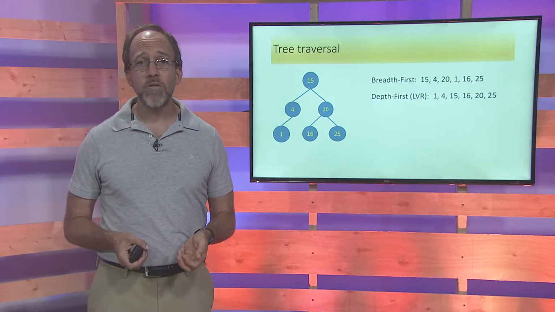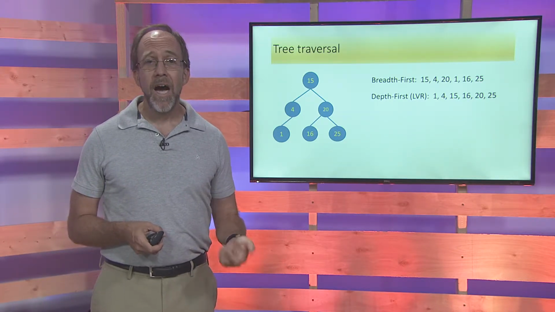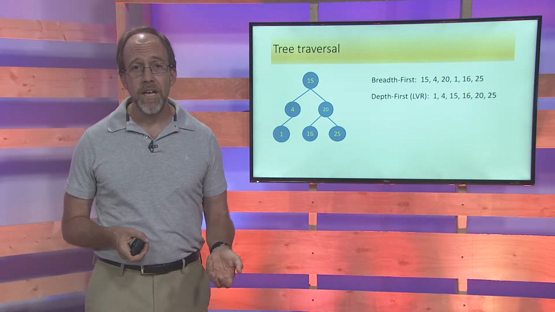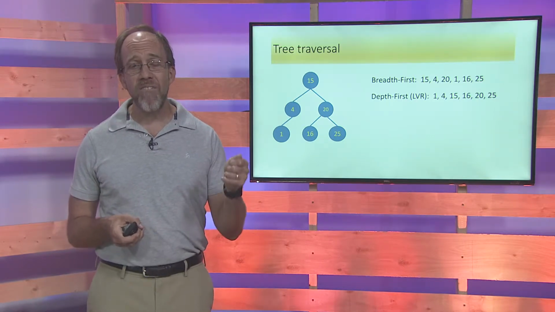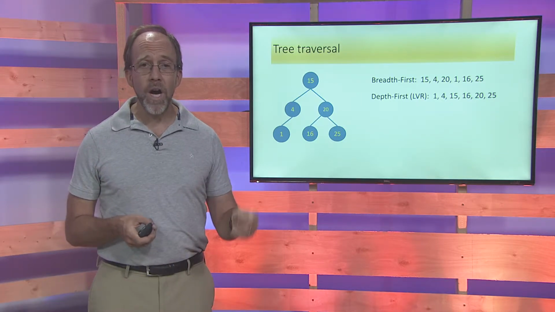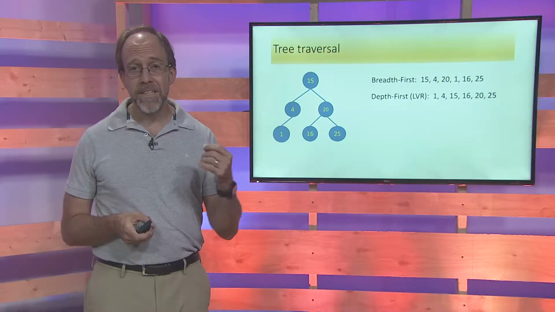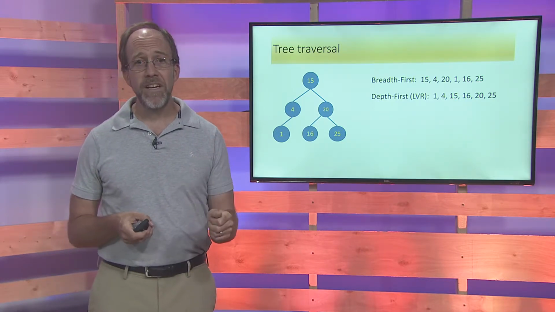And if 4 has a node to the left, I'm going to go to that node. Well, once I get down to that node, which is the 1, I don't have a left, I don't have a right, so I can't go left. I'm going to now say it's visited. So the first node in this tree example that's visited in an LVR is node 1. Now I'm going to go back up the tree to 4. And because it's LVR, when I get to 4, I'm going to say I visited 4. And when I go back up to the 15, because now I'm going back up the tree, it's LVR, I'm going to say I visited the 15.